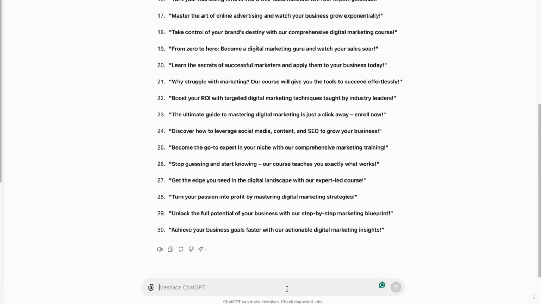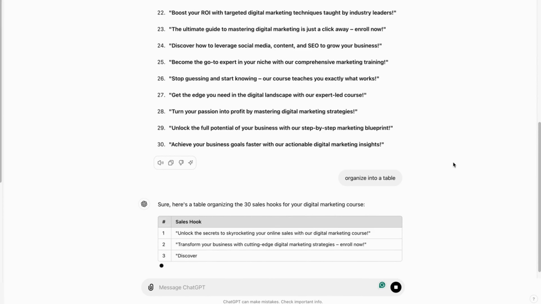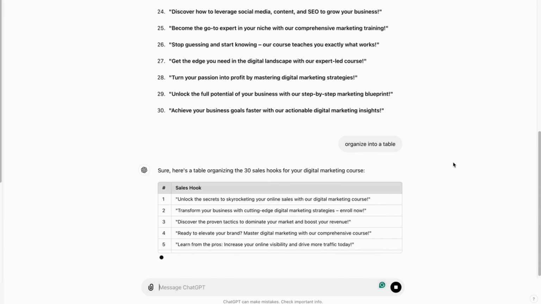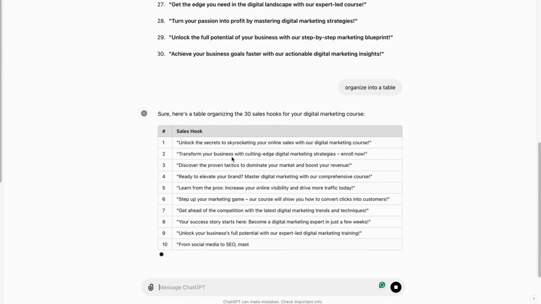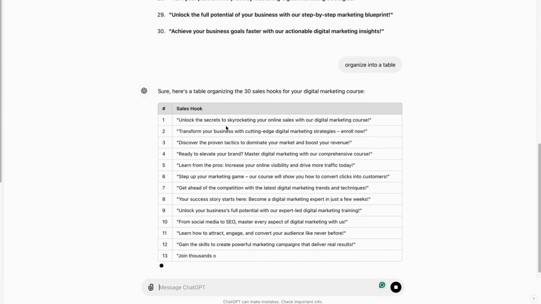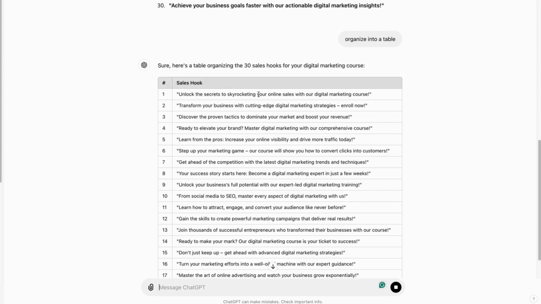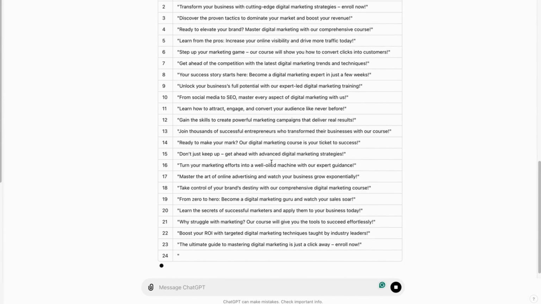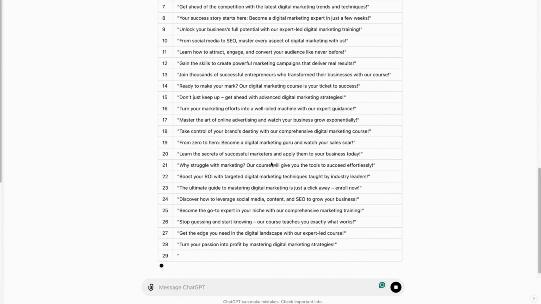So I'll tell it to create a table, organize into a table, and it will list out everything. If you want to get more detailed, you can even get it to split up the sales hook in a certain way. You can figure that out through trial and error.